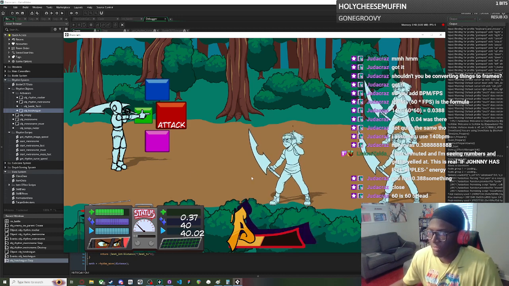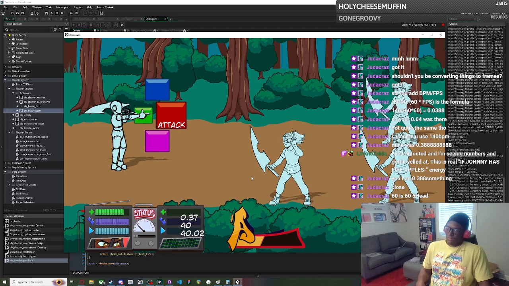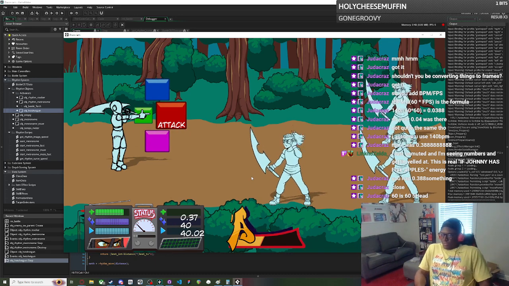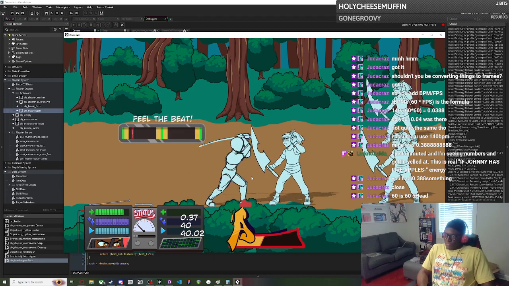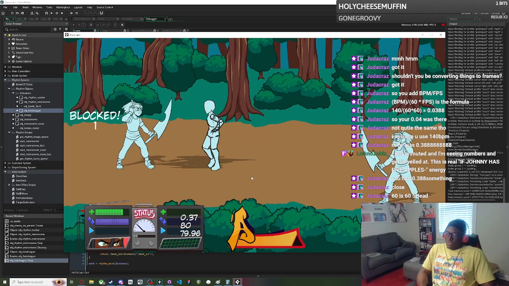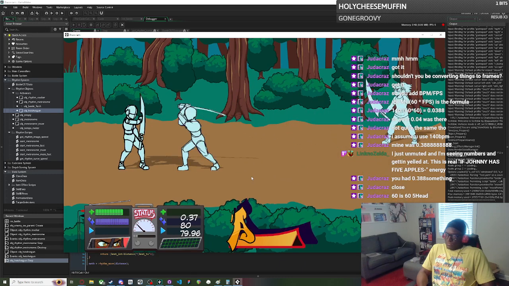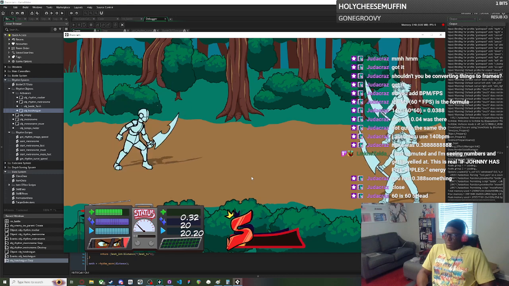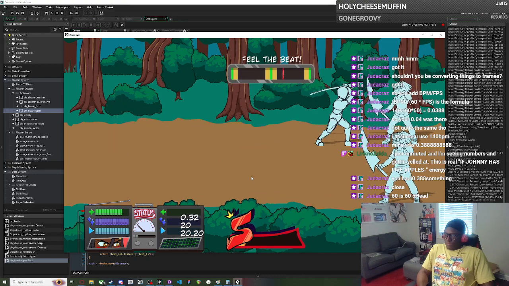So maybe I can animate that to the rhythm. That would be cool. Probably using an animation curve or something. Maybe give the UI a shadow too. Or the unit UI a shadow too.